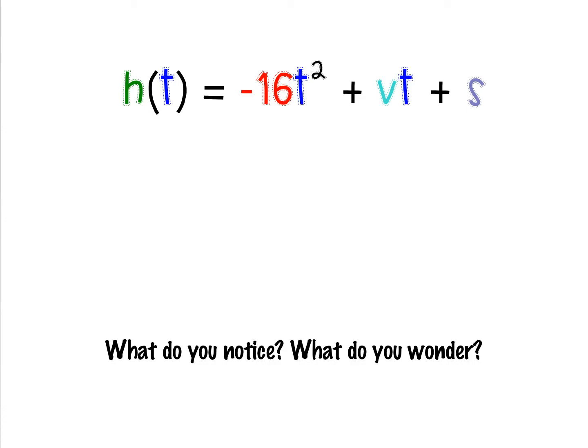So before I tell you what all that stuff stands for or where it comes from, I just want you to analyze this function and what do you notice and what do you wonder? So for instance, your question might be, what does t stand for? Or maybe you have a guess. I think t might stand for whatever. But if you'll just take a minute, think about an object. Maybe it's on the ground, maybe it's placed on something, it goes up in the air and comes down, and how might that connect to this function right here?